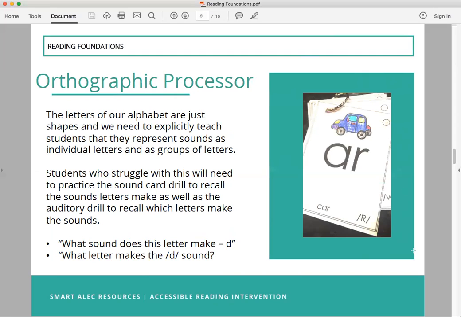It's important to do the card drill where we're looking at the card to help support reading intervention and making sure that they're able to see those patterns when they're reading words. When we think about the reverse drill or the auditory drill, what says R, all of a sudden we're thinking about spelling and spelling development there. So both of those things are equally important. It's important not to leave one out because it can be easy to do.